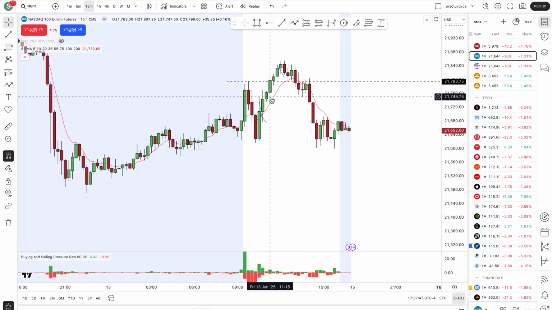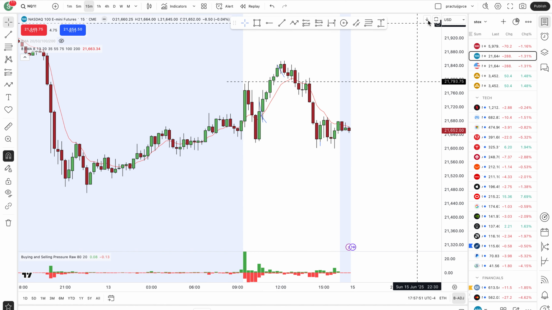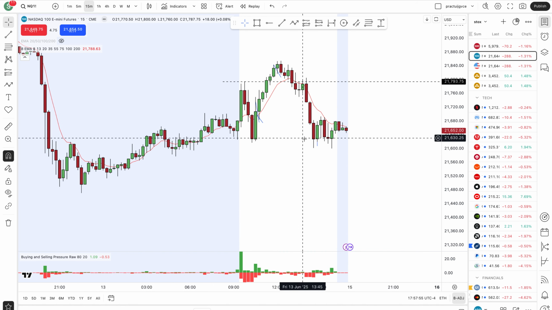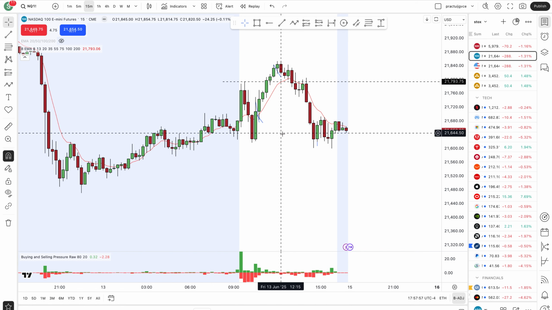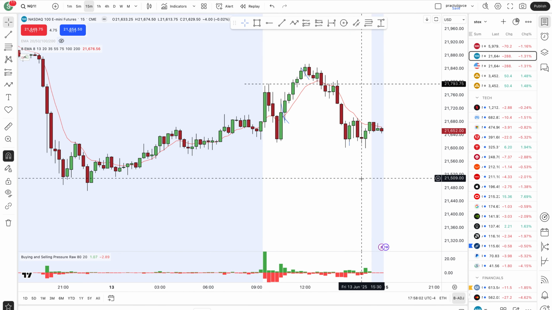I wait for a close above the 8 EMA, and I also have the VWAP on my other layout. But I can't find the VWAP for this video, so I'm just going with the 8 EMA. But they're always kind of right next to each other, so you get the idea.